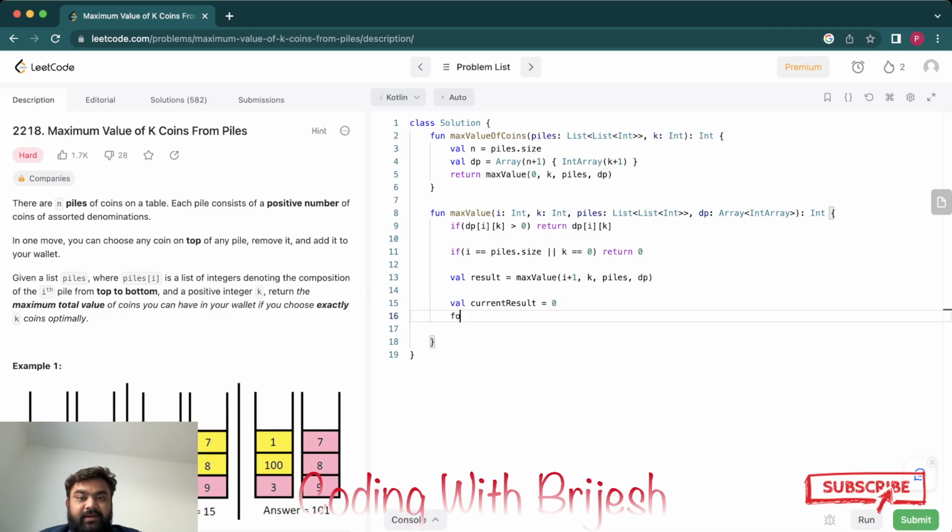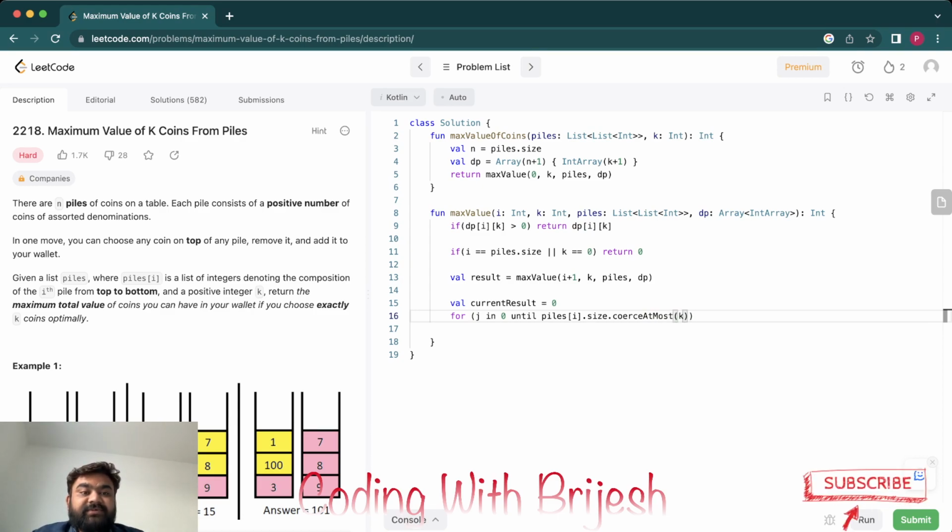Okay, now we will be looping through our piles, and for that we are creating one j in 0 until piles of i dot size, coerceAtMost of k.